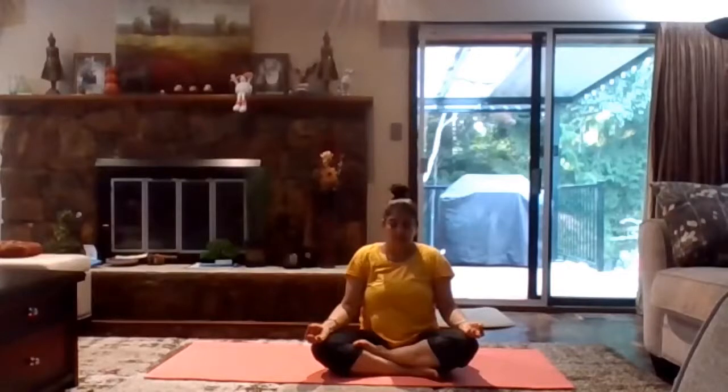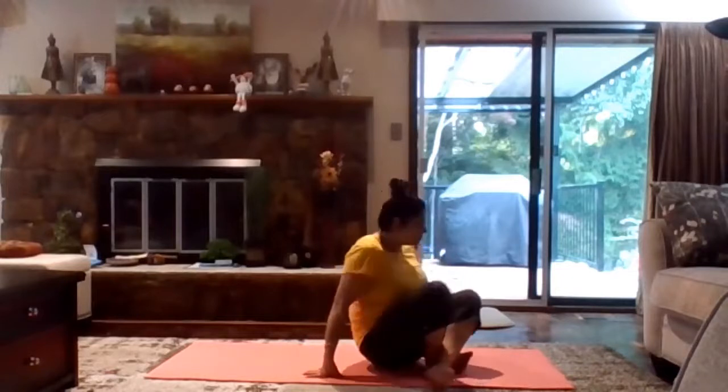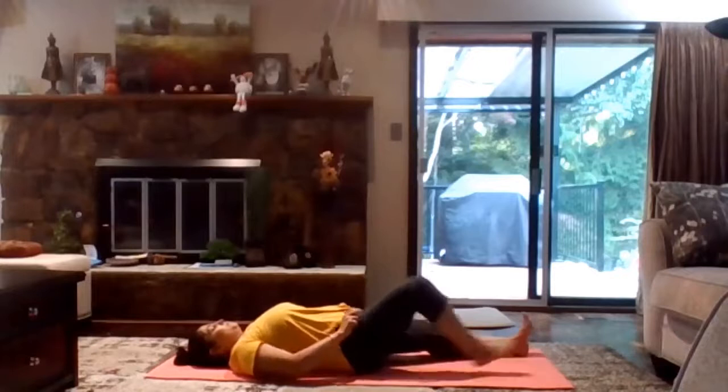Now please, slowly turn to one side and lie down on your back in Shavasana, keeping the legs apart, feet falling sideways, arms apart. Palms facing upwards.